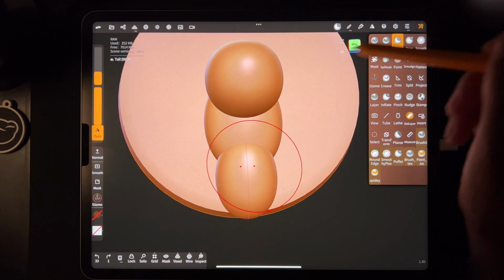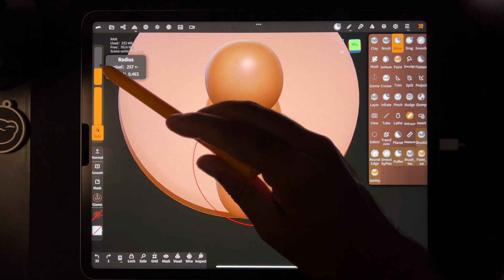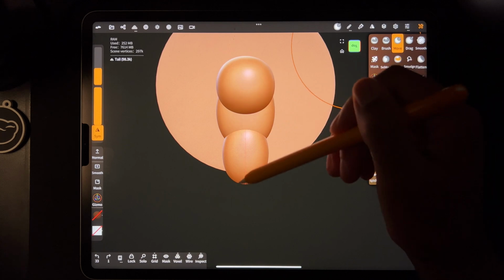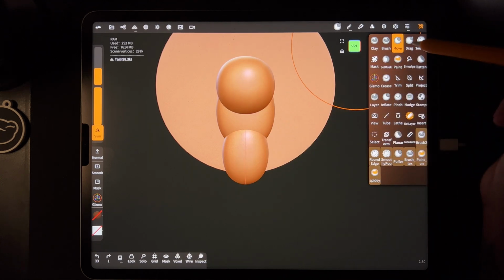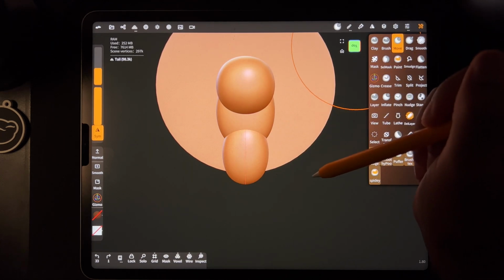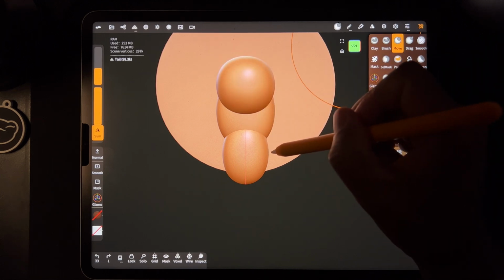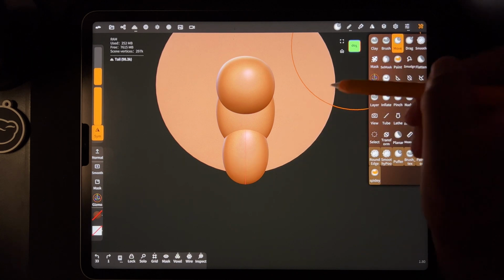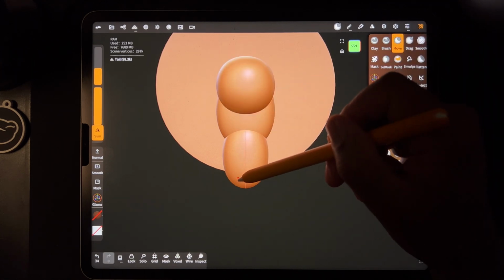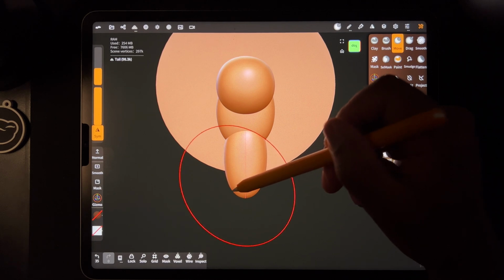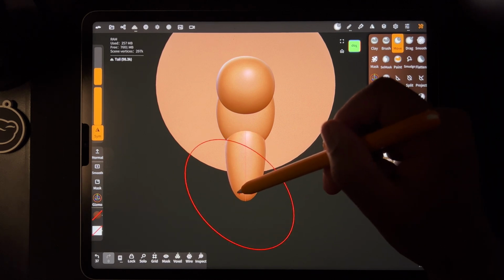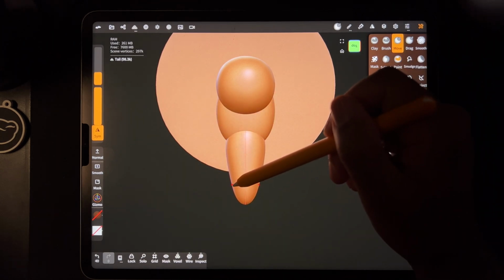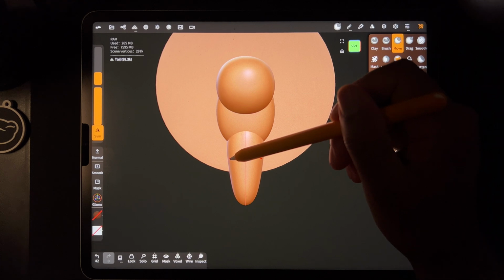So let's stretch this out. Let's use move. We'll make it kind of big. Move is great for moving a shape while maintaining it being smooth. Drag is more like if I was going to do something really small, like pull out little sections to make a pattern, I'd probably use drag. Move is like the whole thing moves and it's nice and smooth, and it tries to keep it as smooth as possible. Make it a little smaller so the end of the tail will be a little bit sharper, like that.